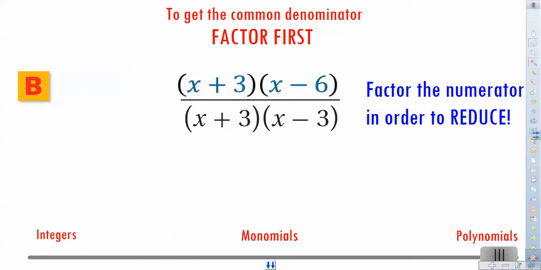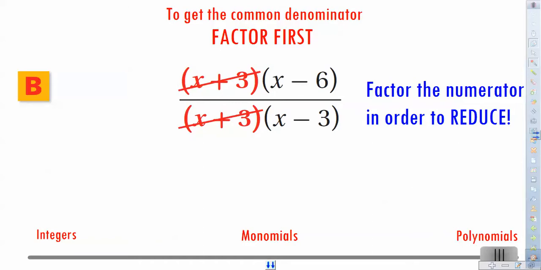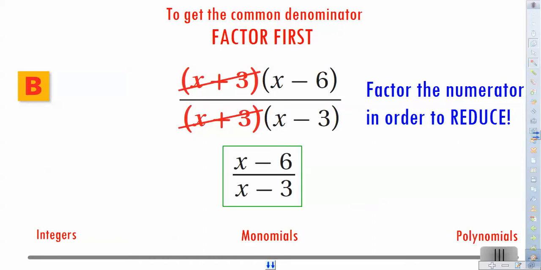And then you know what to do from here, right? Those x plus 3's, say goodbye. And then look at what we have left. X minus 6 over x minus 3. We did it. Reduce the fraction also. Great. Remember, don't get too cancel happy, right? Don't make Darth Vader come back in here. Can't do that, can we? No can do. So don't cancel that.